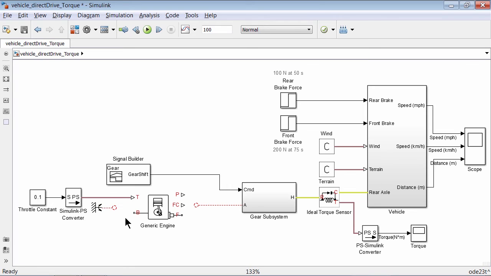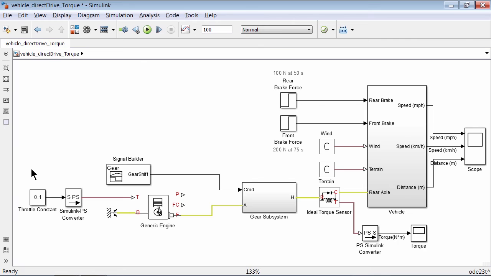Based on this throttle input, the block reports the power and fuel consumption rate through the ports P and FC respectively. B and F are rotational ports that specify the base and follower shafts. So let's go ahead and connect the rotational reference here to the base port here, and the follower shaft to the main drive shaft here. We are not going to be using the power and fuel consumption ports for our model here.